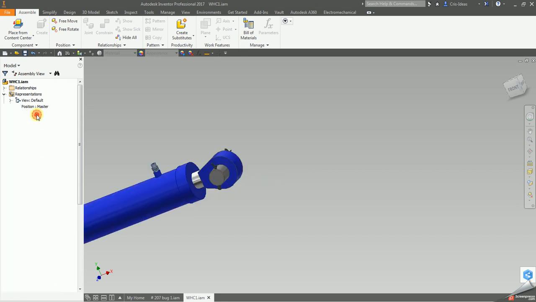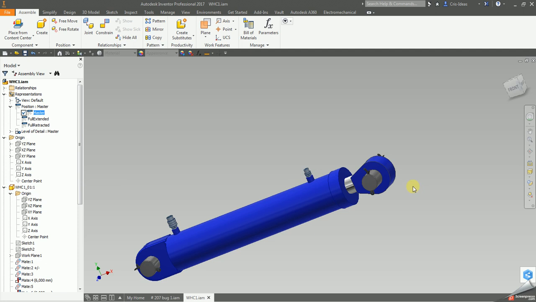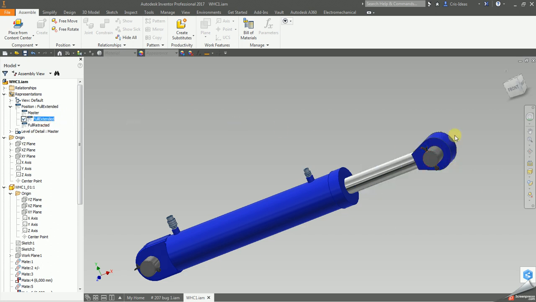So in this case, master is the position which allows the element to be flexible, and other position representations are not used for flexibility. They are to present the component in some stationary geometry that doesn't move. This is of course to be used on drawings or wherever I need a fixed position.